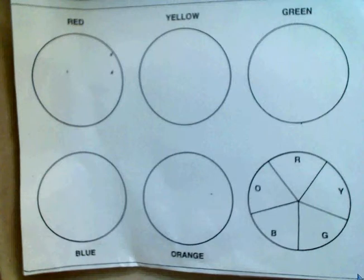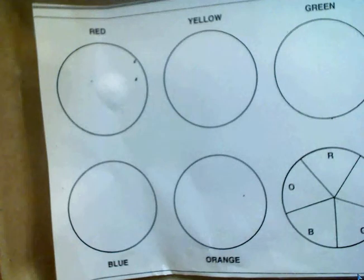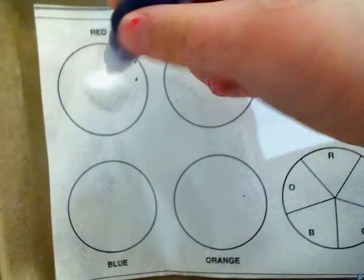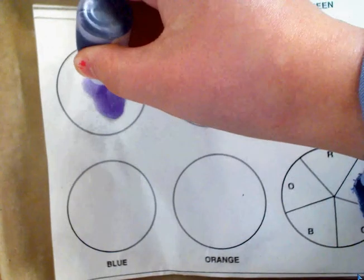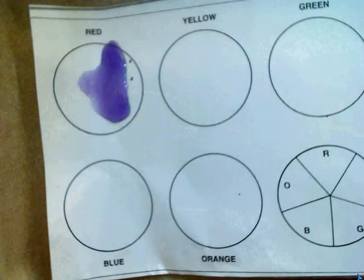Here's how you do the red cabbage juice test for chemistry. First, you take a bit of the unknown and scoop it onto the circle. Next, you have to take your cabbage juice and squirt about 5 drops into the unknown. Then write your observations down.